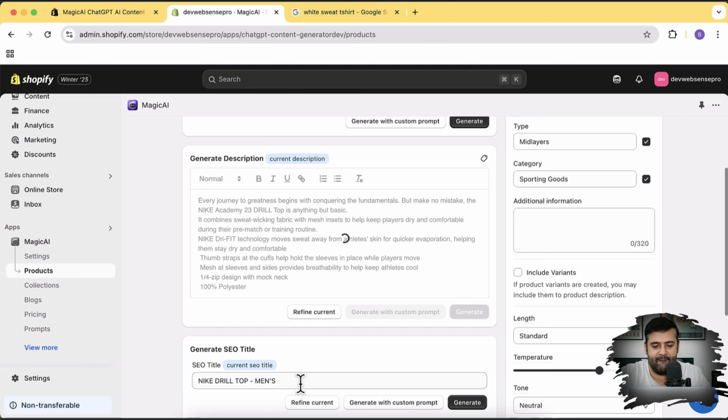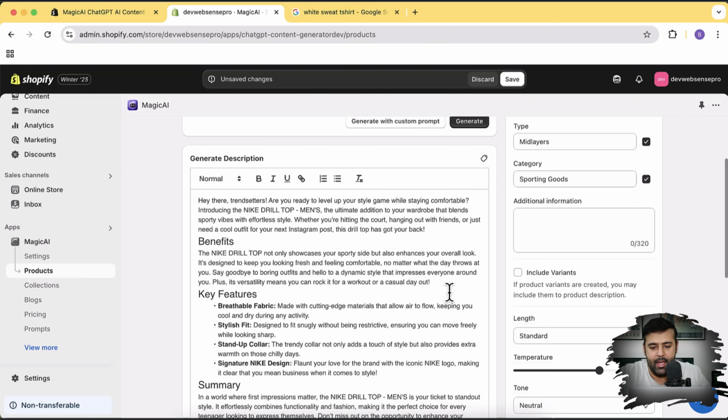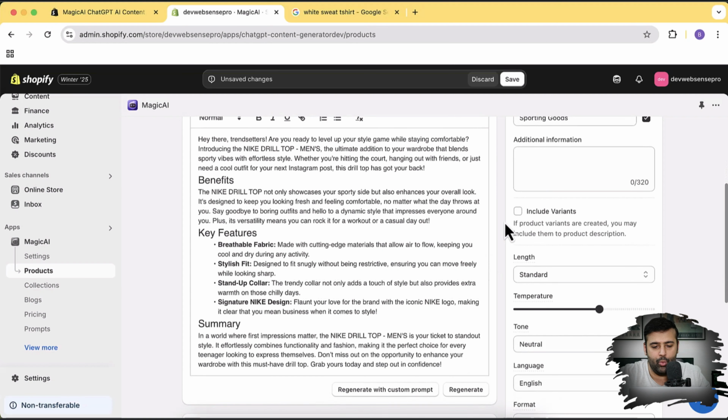And here we go. We have our description ready, which is focused and emphasized on teenagers, right? Cool. So that's how we can use a custom template to generate a product description, which has context given by our instructions.